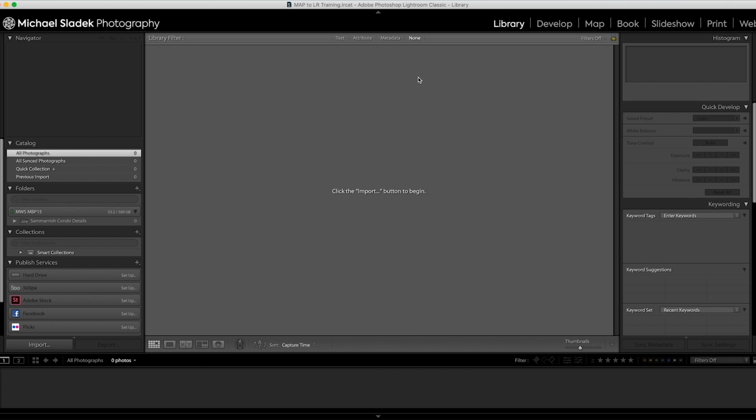To begin, we need to import our photos, and the module I use to do that, Adobe Lightroom uses modules for different functions of editing or other processes with your photos, and the two that are most common are the library module and the develop module. We'll use the library module for importing photos, so if that's not already selected on your computer, please click here on the library module. What that does is in the lower left corner, now we have a nice handy button that says import, which will begin our import process. So I'm going to go ahead and click that.